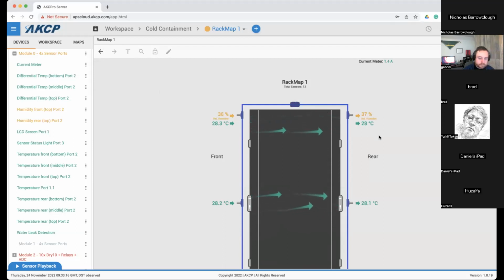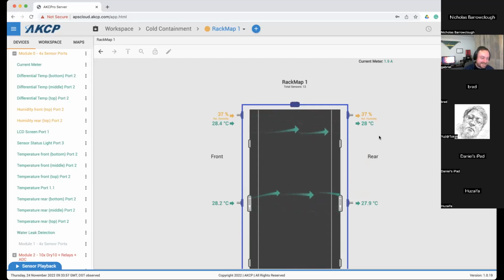Nick, I hate to interrupt you, but I'm just curious. These sensor values, is this real sensors or is this just a mock-up? No, this is a real sensor that's currently sitting on the desk in the office. Obviously, the front and rear are reading the same temperature because they're all sitting in the same room. We don't have a live data center to put this in. What about the current meter? The current meter is clamped around a cable going to the computer. Oh, okay. So that's a real reading of power, but it's not a real data center that you've got this set up in.